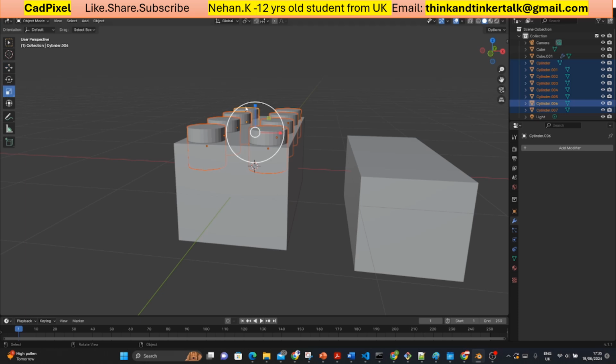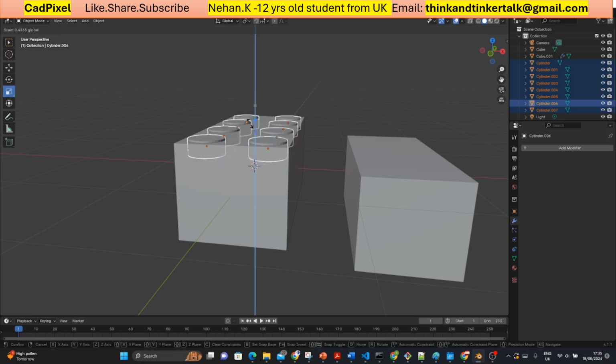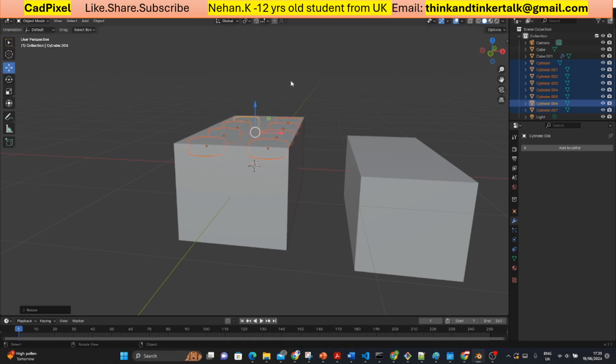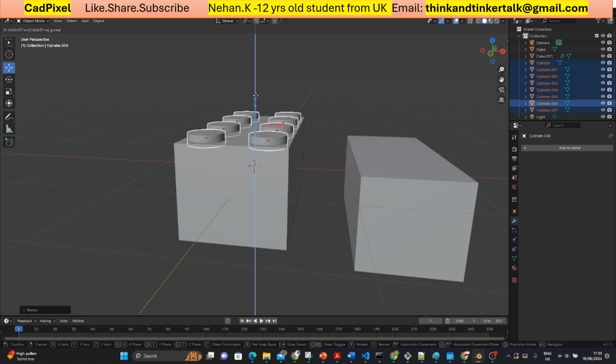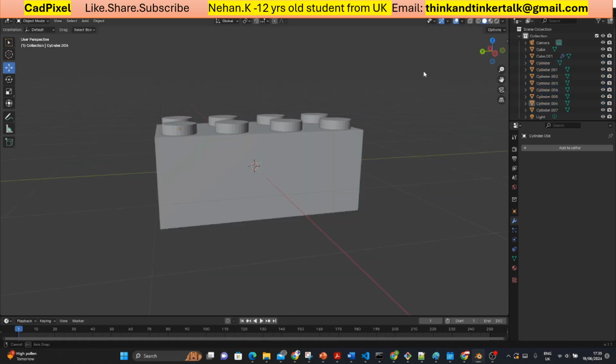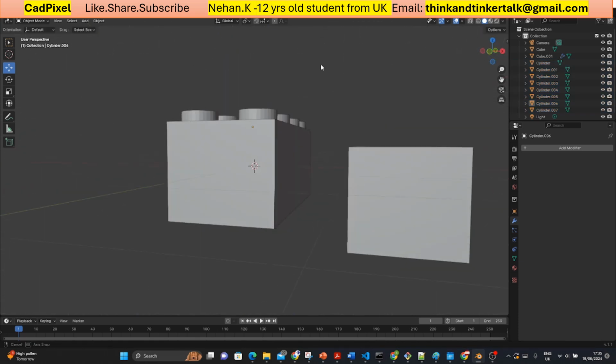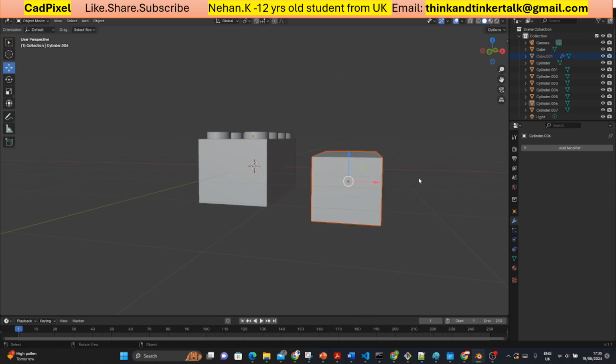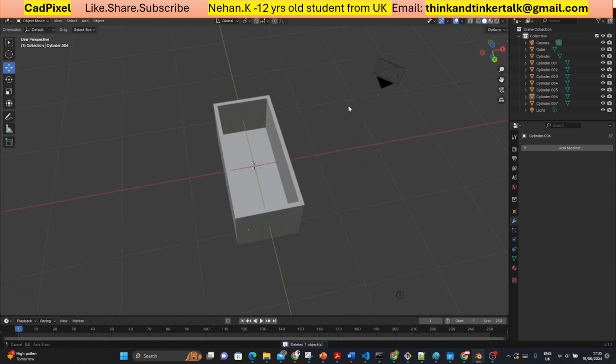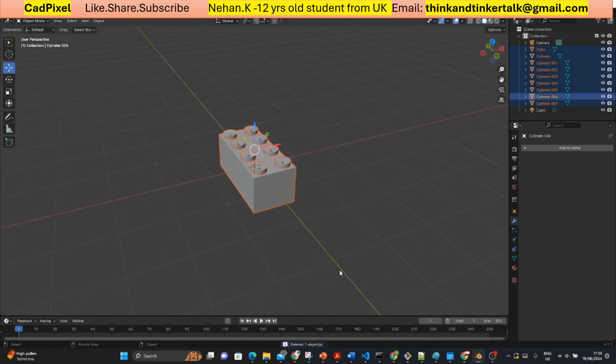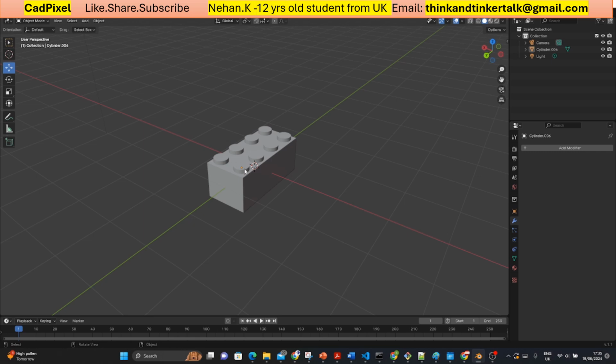We lift it up a bit and it should work. And okay, now it's done, I think.